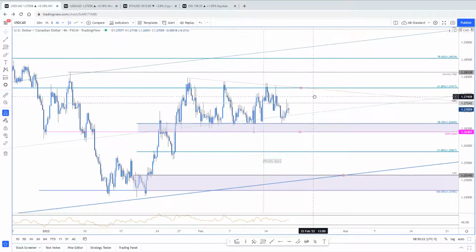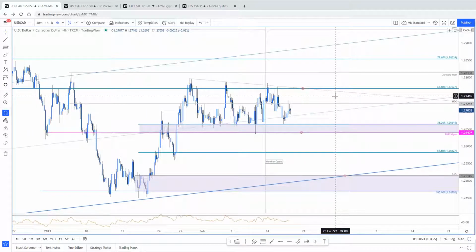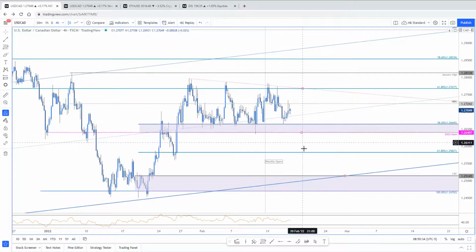That didn't happen. I'm flat on this, just as a disclaimer. I haven't got a chance to get into it, but I am looking ideally for a short scenario. If one of two things happens, either we break 2640, we get a drop and a bounce, maybe an opportunity to take the next leg lower, or if we get a rally back towards this region, a short against the high might be a tight move if you get a decent signal. But at the end of the day, we're staying neutral here, okay? We're keeping the powder dry.